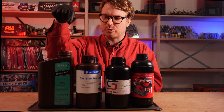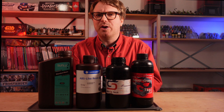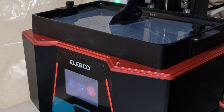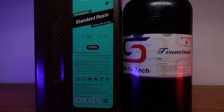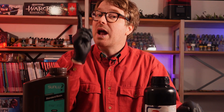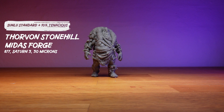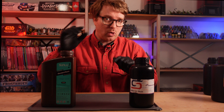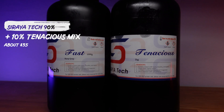There is quite a big jump in price between the standard resin and just your average ABS-like — often double the price. Some people not willing to spend that kind of cash spring for a popular hack: you can mix different resins with each other. A normal example is to buy cheap bulk standard resin and pour in 5 to 10% Siraya Tech Tenacious. The reason to do this is that you lend some properties from the tough resin to the basic resin while saving a few bucks — and a bonus is that you can do a Breaking Bad reenactment. So the majority of your resin is cheap, but your models get quite a lot more durability for very little extra cost. You can also do a mix of tough with ABS-like, and this is a very common way to do it.